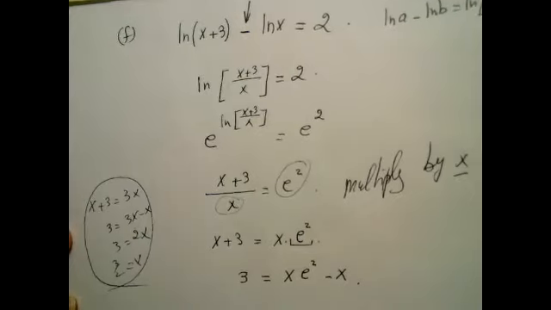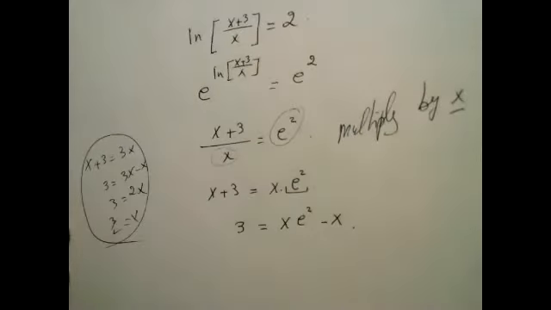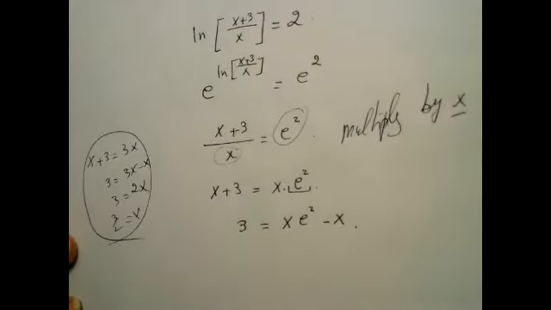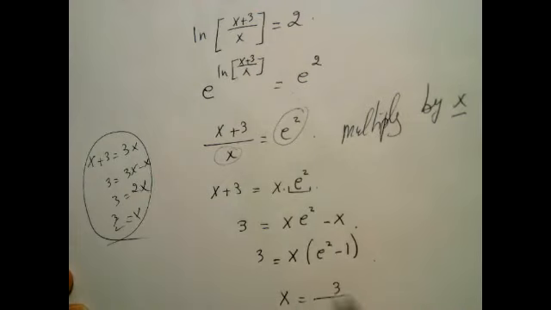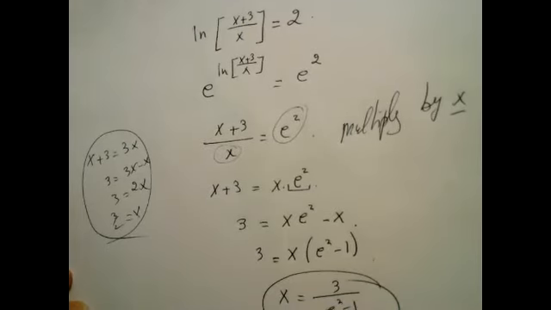But now what shall I do? I don't want you to substitute e squared by its value. I want you to keep e squared in the problem. So how would you solve for x? Factor out x. Thank you very much. I want you to start learning how to use it, not always substitute. And now I am done. Once I factor out the x, I am done. My x is 3 over e squared minus 1. Sorry.